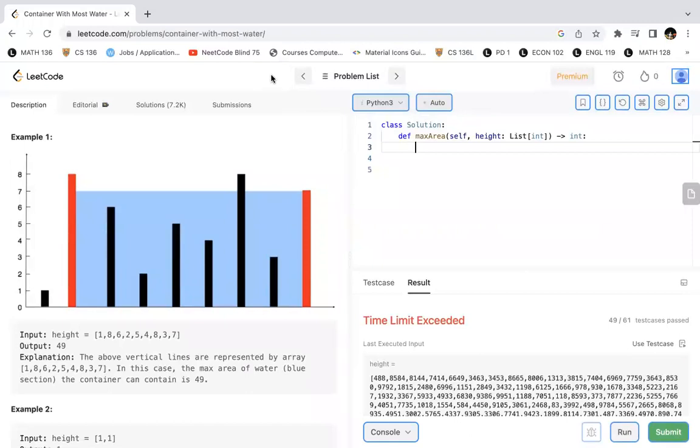So if I think of it right, we need to do two things in this case. We can have two pointers to work with basically. So we have a left pointer and a right pointer. Let's say our left pointer would point here, right? This is a left pointer, this is a right pointer. And we need to find two bars of maximum length to work with.